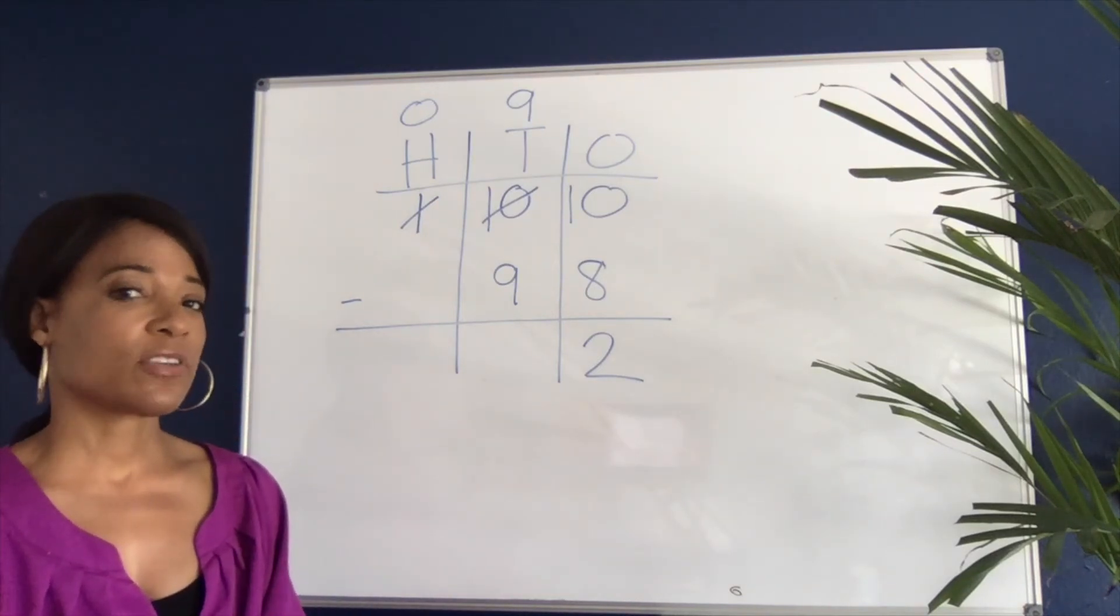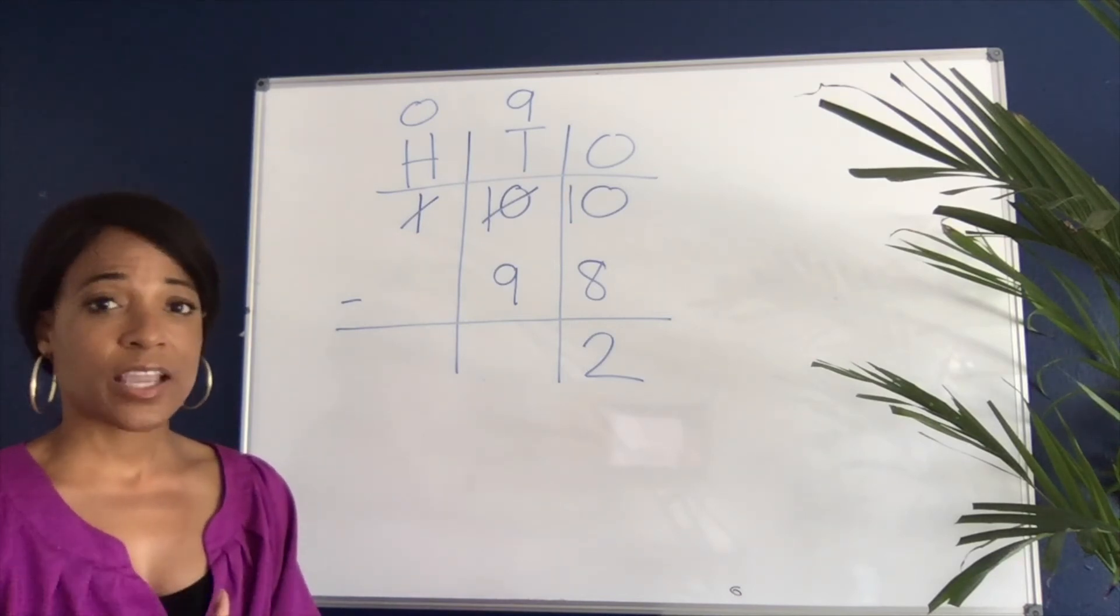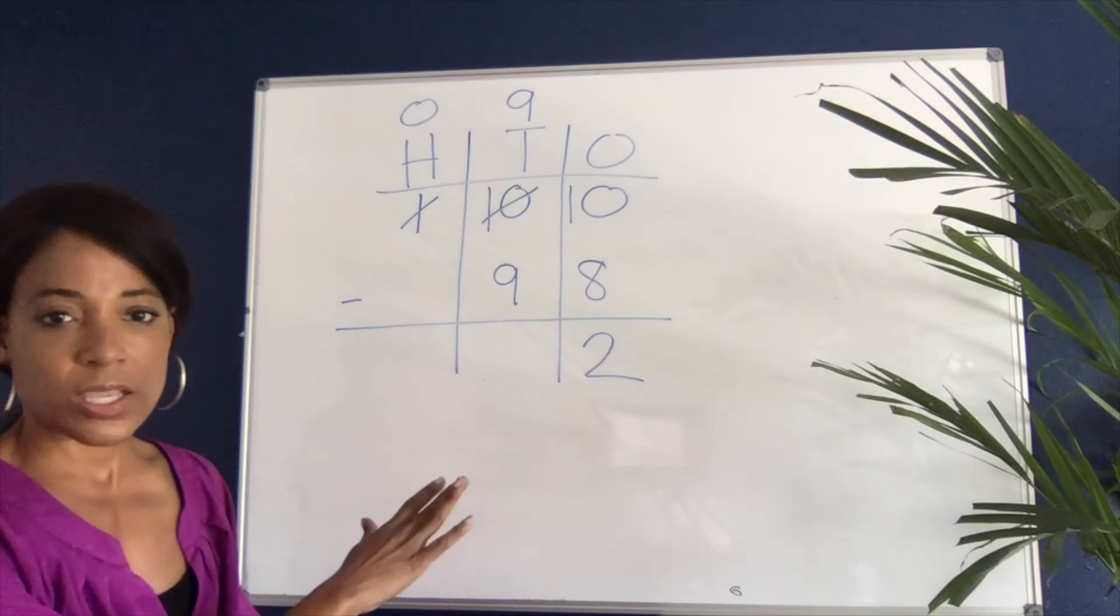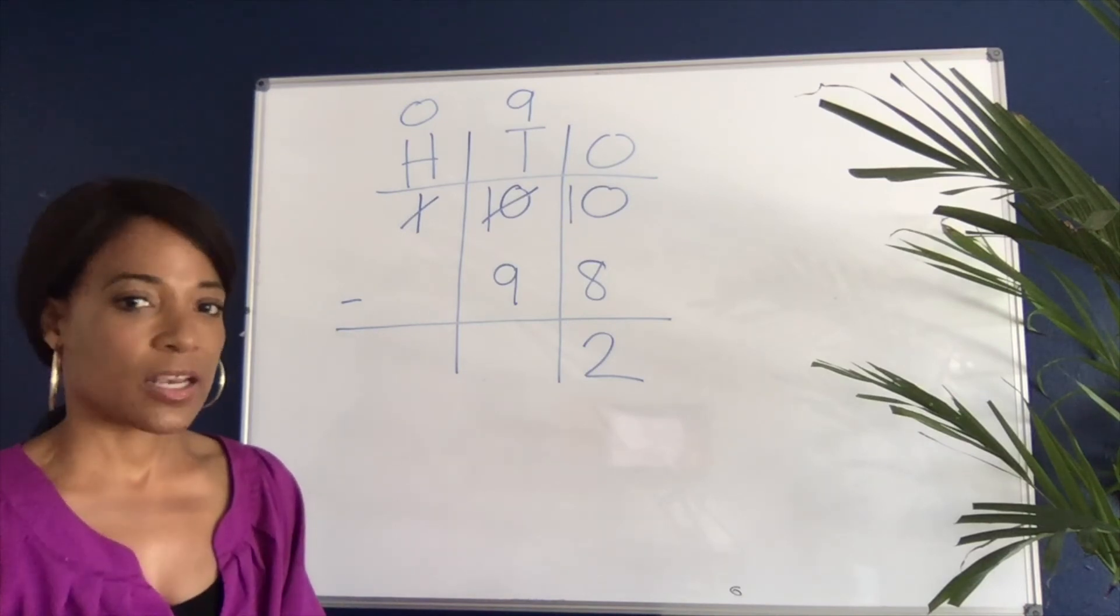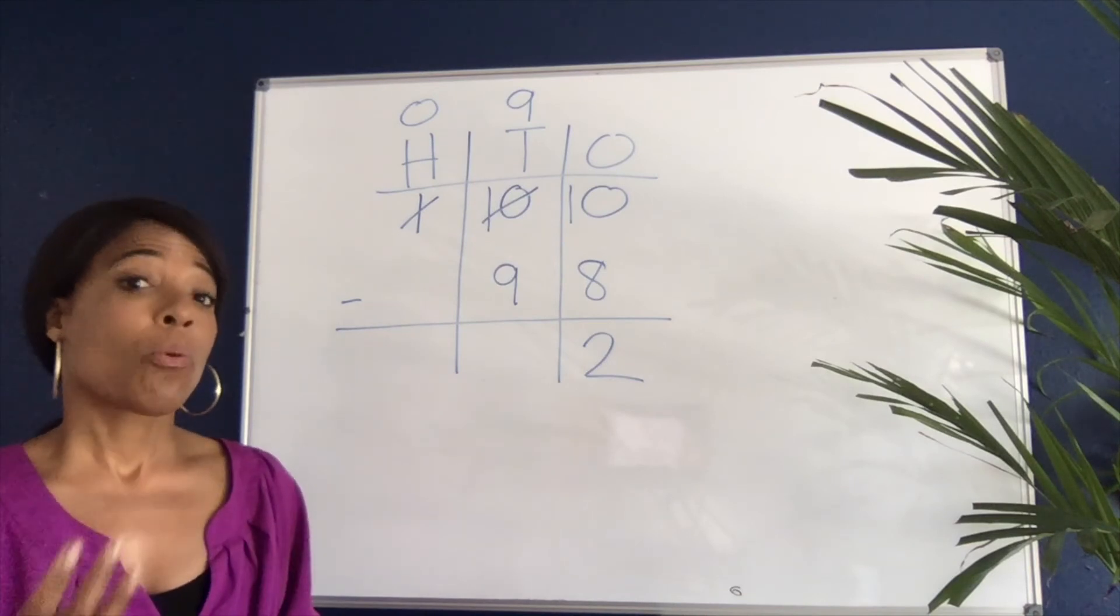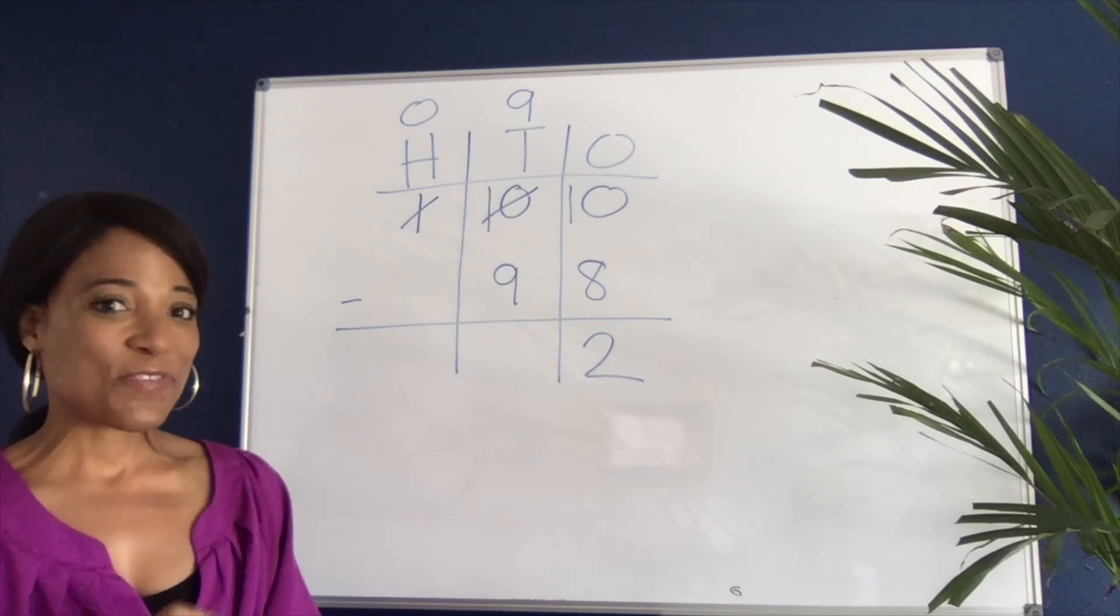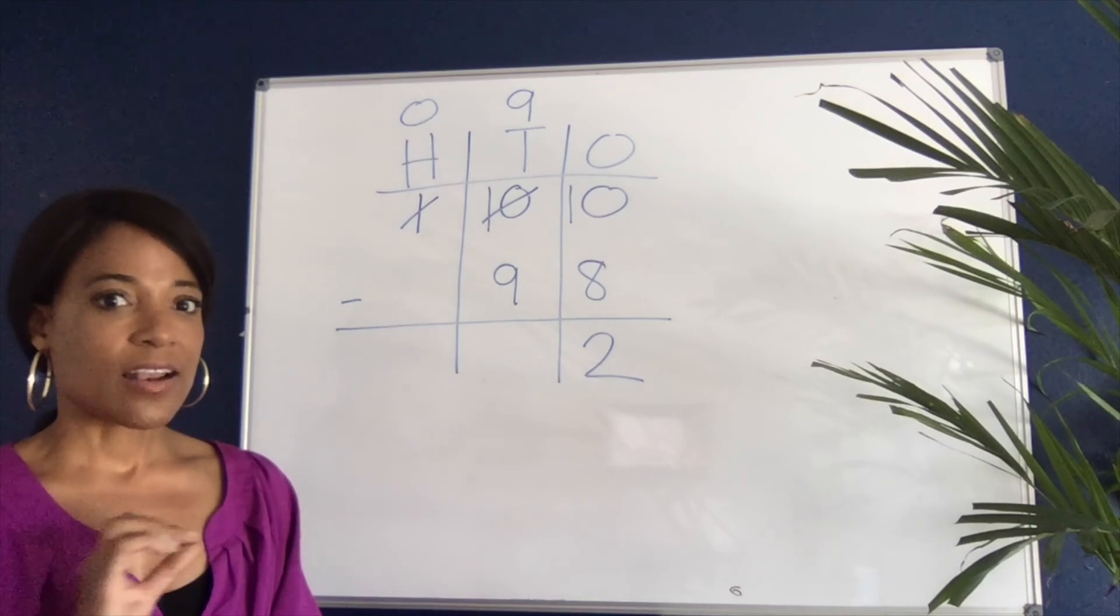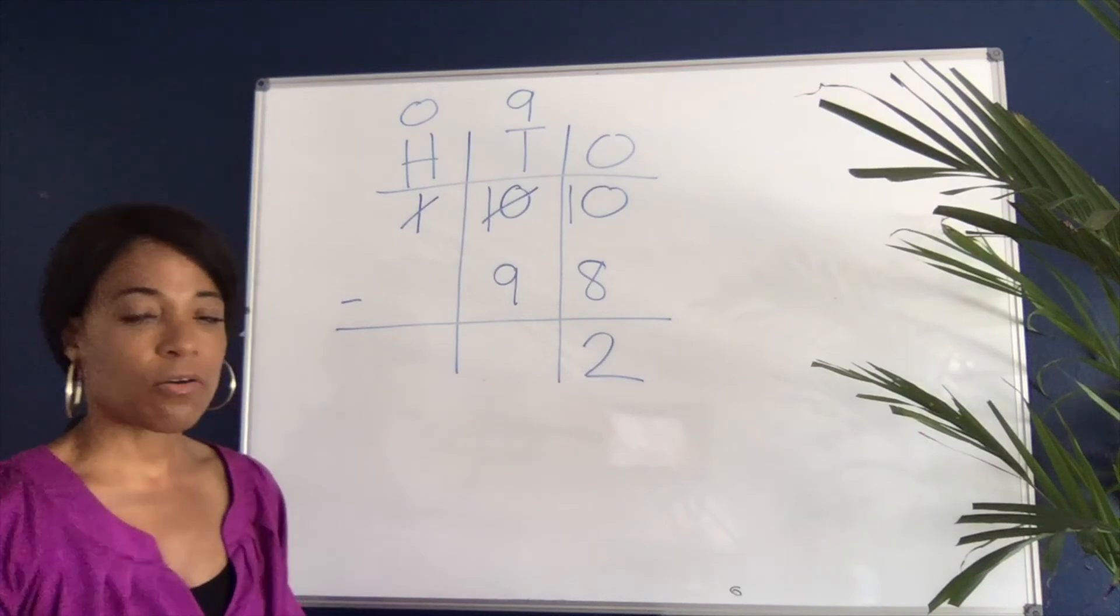If they're taught to look at the whole number and move away from the standard algorithm, they can often solve problems more easily and efficiently. Parents, if your child is in K through third grade, we want to try and stay away from the standard algorithm. They'll get introduced to it later. A lot of times people think they're giving kids an advantage by teaching them the standard algorithm, when in actuality we're holding them back in a lot of ways. When we think about those algebra equations written in a long straight line, it's very different from the way the standard algorithm is set up.